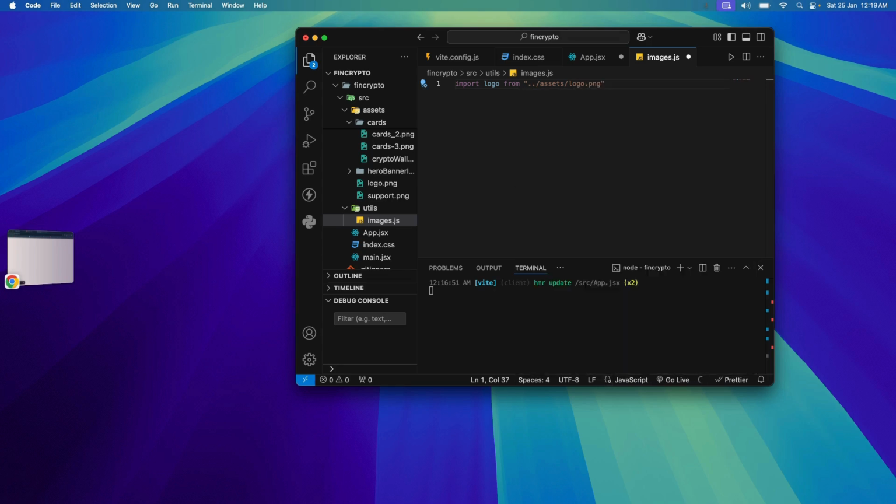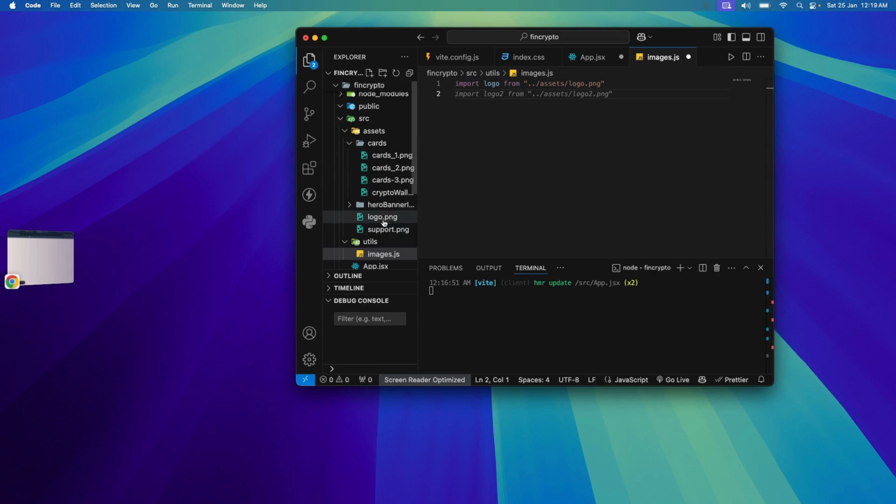We have a logo.png. Done, now we have imported our logo.png here. You will get all these assets in the Google Drive, whose link I will be sharing in the description.